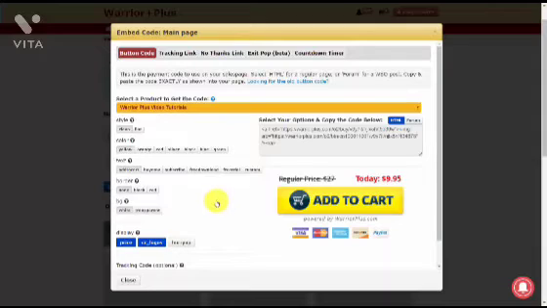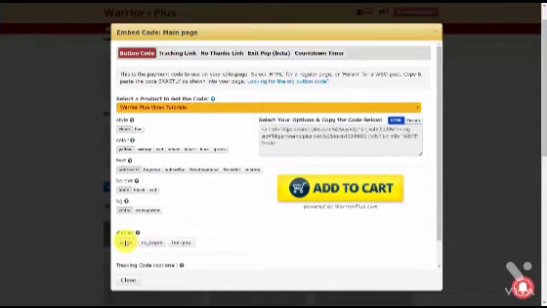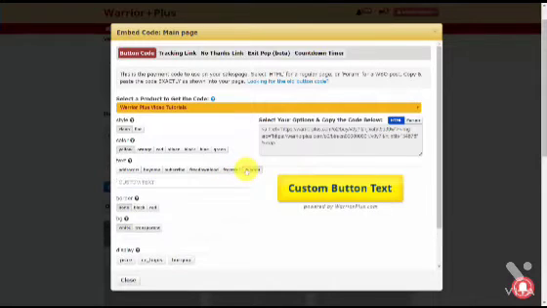That's going to give you a dialog box where you can customize your button. For example, you can add in Hurry Up, and this will tell people that they have a scarcity issue with the number of copies. This is typically only going to be relevant when you are using some kind of quantity limit. You can take out the credit card logos, and you can take out the price appearing. You can change the words on the button from Add to Cart to Buy Now, Subscribe, Free Download, Free Trial, or Custom.